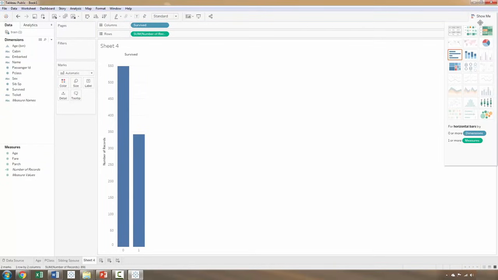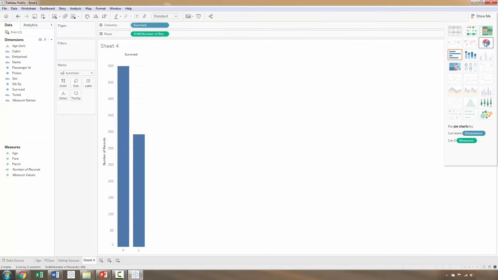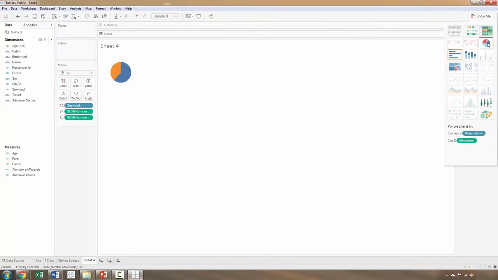So we can actually change the chart type. If you click on Show Me, over here in the top right corner, I'm going to create a pie chart. I feel like that makes a lot of sense for this type of information. It's going to be one or the other. They survived or they didn't survive, and I can drag that out to make it a little bit bigger.